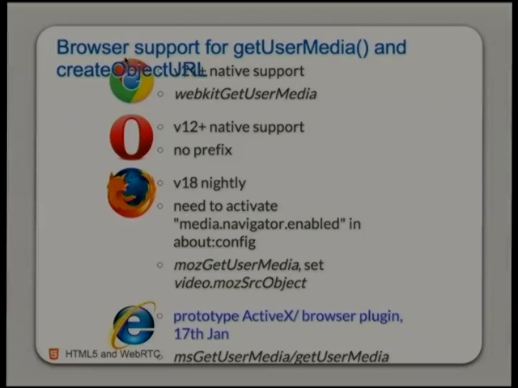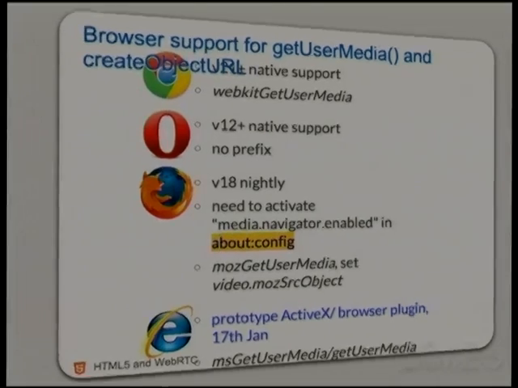I'm mentioning this already: for getting peer connection running in Firefox, you need to have some other things set up in about:config. But get user media enabled is the setting that activates it.